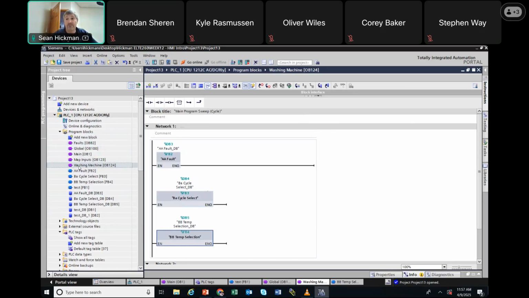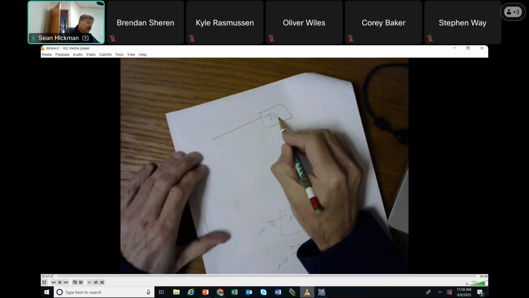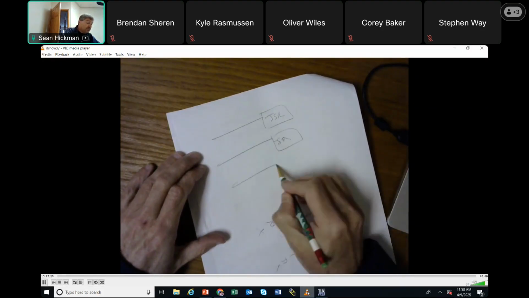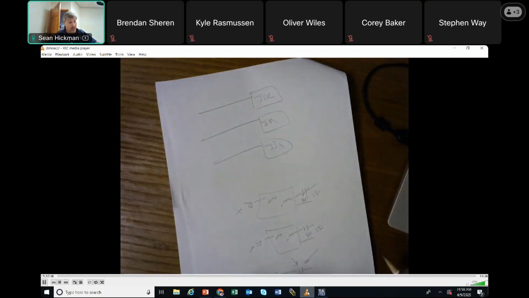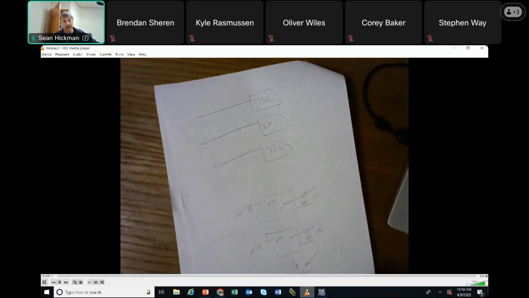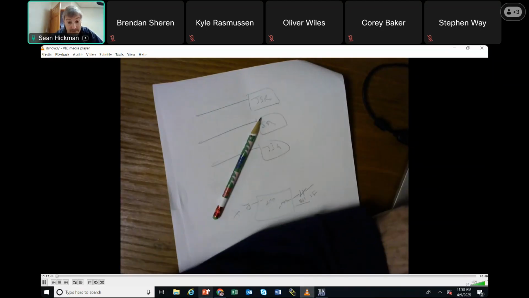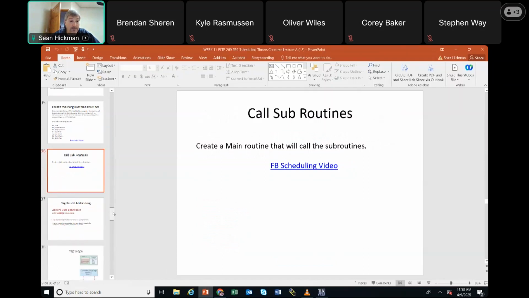Yeah, and so you'll see, like I said, when you look in the Allen Bradley program, you can see some ladder logic in the main, but not much. All you're going to see is JSR, jump to subroutine, JSR, jump to subroutine, JSR, jump to subroutine. And then if you really want to know what's going on with your washing machine, you're going to have to jump into that subroutine, whether it's the valves subroutine or the temperature subroutine. And then you're going to see all kinds of ladder logic, and you can keep track of what's going on. So there's where I've got this, calling the subroutines.